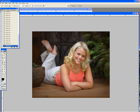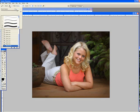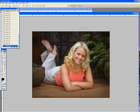Now my eyes kind of lit up here and I see some distractions back there, so I might shrink the brush just a touch and hit that up there again, just to stop. A little couple of clicks here, just to stop myself from looking back there. You want to see it, but you don't want to look at her face and be drawn back into distractions. Those are distractions. Now as I look at it, these distractions are gone because I burned those, but now this leaf over here, these bug me a little bit.